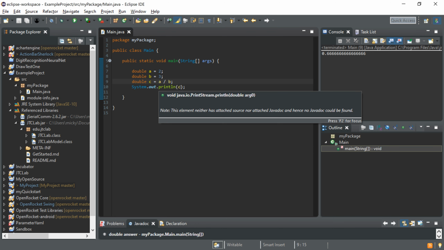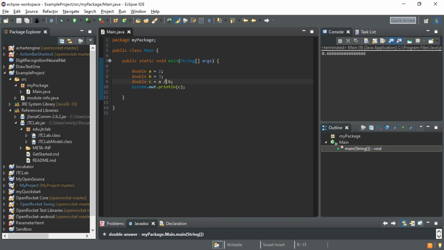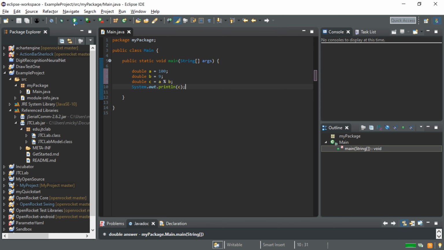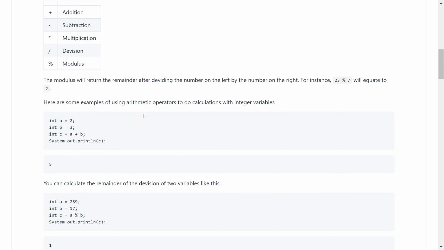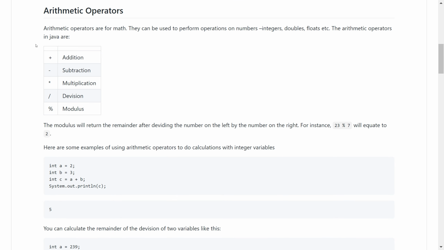So those are the basic arithmetic operators. Oh, let's try one more thing. Let's try the modulus operator, since that's something a little unique to most people when they start learning programming. And let's do 100 divided by 9, and we'll get the remainder of this after we divide 100 into 9 groups. So I'll click play, and we see that it's 1. Because you can multiply 9 times 11 and you get 99 with the remainder of 1. Okay, so that's an overview of the arithmetic operators.